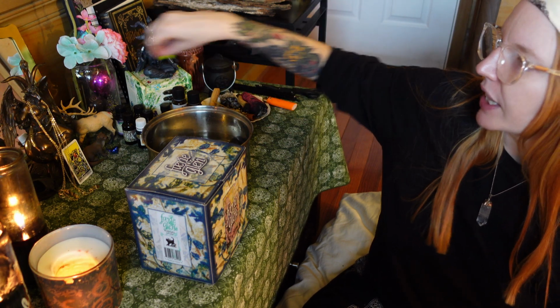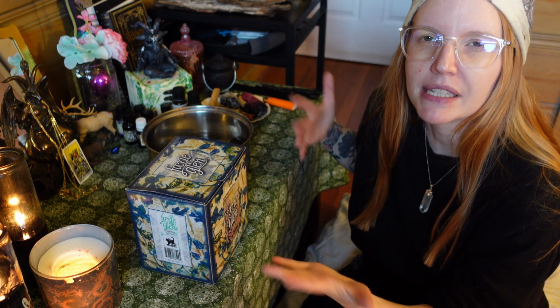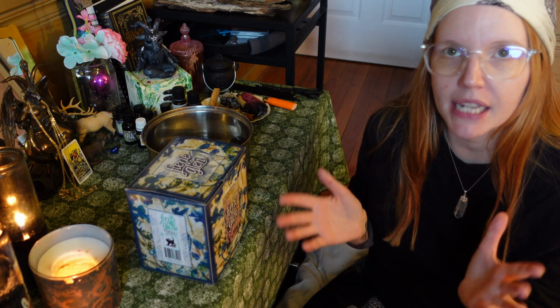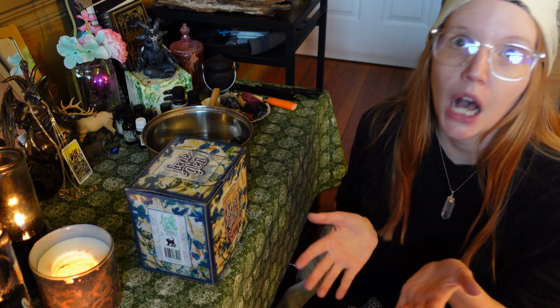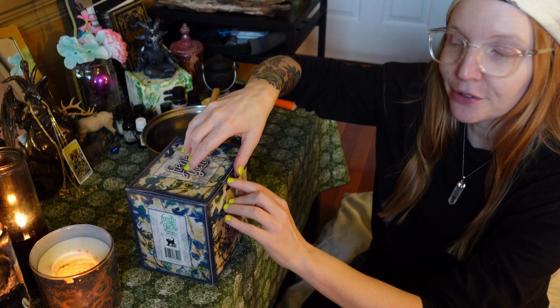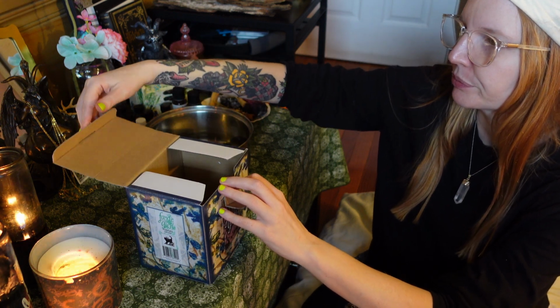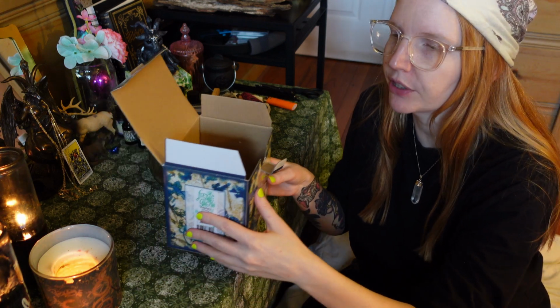So after they wake up, I'll set it around their offering, and then I'll just meditate with them for a minute, or I'll just sit with them for a minute and mentally let them know that this is for them. I'll say things like, welcome back, I hope your slumber went well, I hope you feel rested, it's springtime now, these offerings are for you, I hope this helps you wake up, things like that. Okay, so go ahead and open this up and I'll show you what I do. And I'll show you what animals are in here too after I get them out.